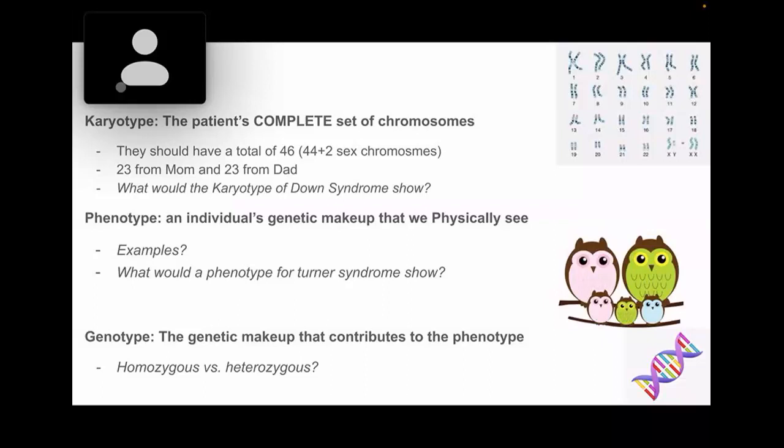trisomies, phenotypes, etc. It's important to note the difference between homozygous and heterozygous. The reason we need to know these is because lots of our pathologies, especially when you get to pediatrics in nursing, involve variations in our genotype. Phenotype is what we physically see, for example, red hair. The phenotype for someone with Turner syndrome is usually the webbing of the neck. However, the genotype is that the girls are missing or have a deformed X chromosome. So their genotype will be X, but what we physically see is more of these alterations.